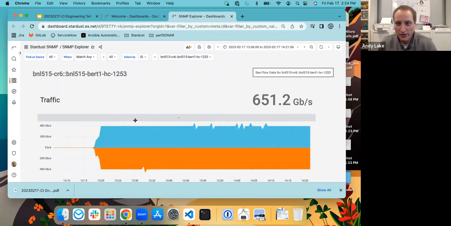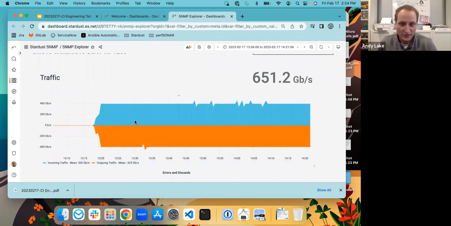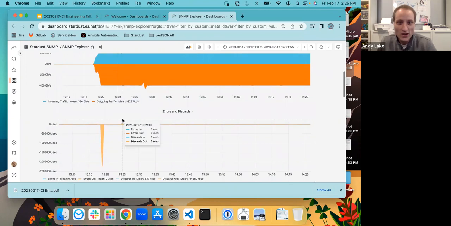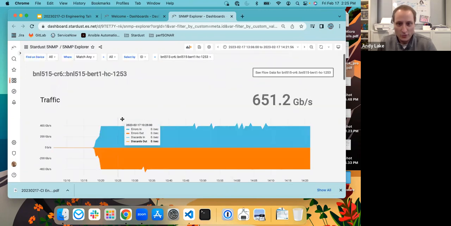So with that armed in hand, and knowing that I was going to talk to you soon, I pinged our engineering group to see if in fact that's what was going on. And in fact, one of our engineers was at BNL and had just plugged in the BERT tester and has been firing away since then. So that's a really nice graph.